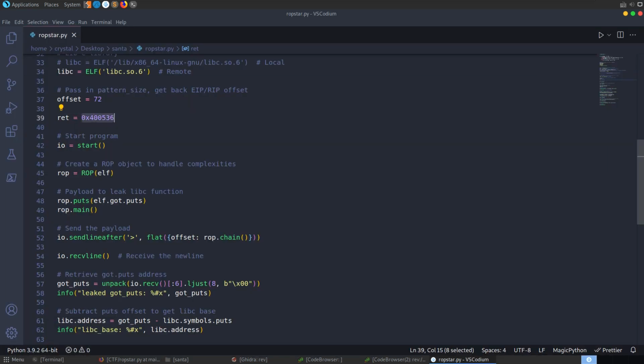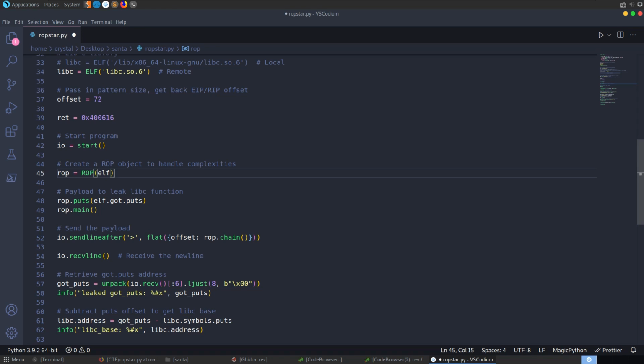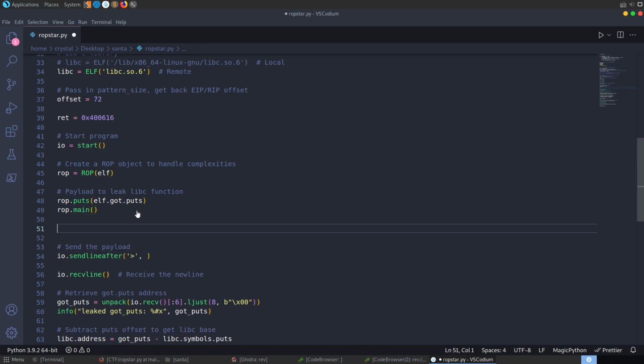400616. Because we're using ROP objects in here, you can actually use this and say rop.gadgets and print them all out, or you can use the find gadget search to actually search for gadgets, which is fine. It basically just uses the same functionality that ropper uses though. And this time I'm going to build up the payload manually instead of just sending it here, because we need to think a bit more about how we do our offsets here and what we send.